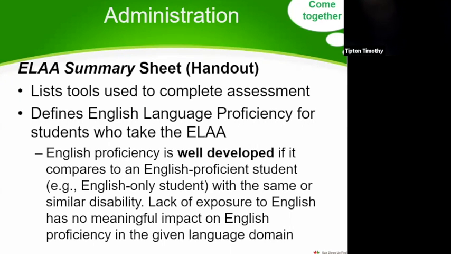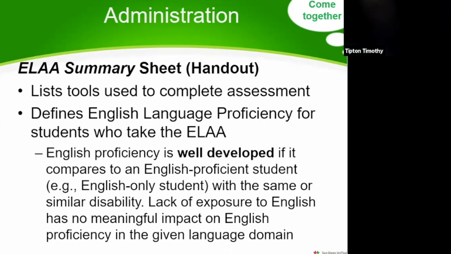You list the tools that you used to answer these questions. Was it through observation? Was it through portfolios or instructional data? Then you need to work with somebody on your team, at least one other person, who knows the student as well. And this helps define who a student is in their level.